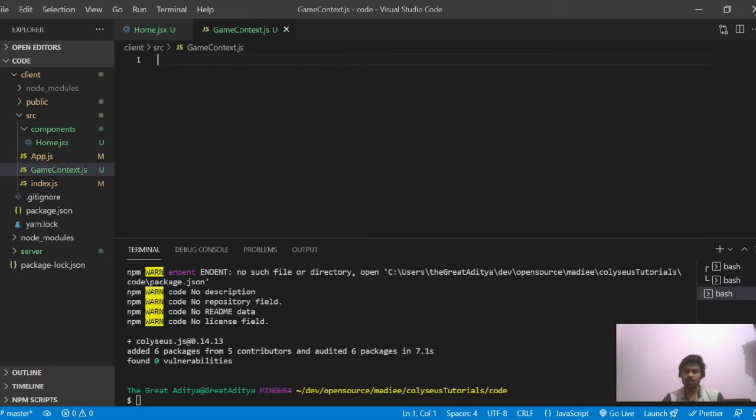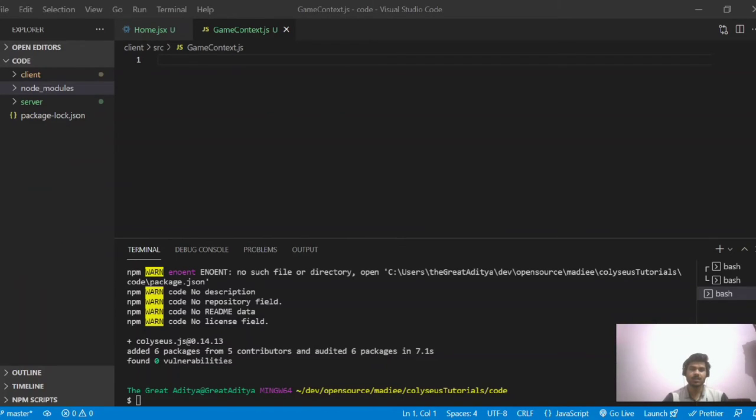I'll be creating a context here called game context. And I see I made another mistake of installing Colyseus in the global folder. I should be installing inside of client.